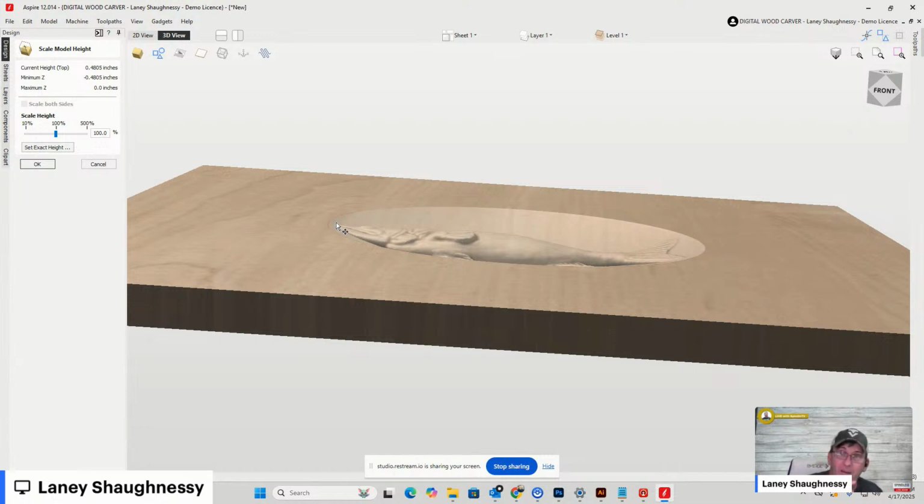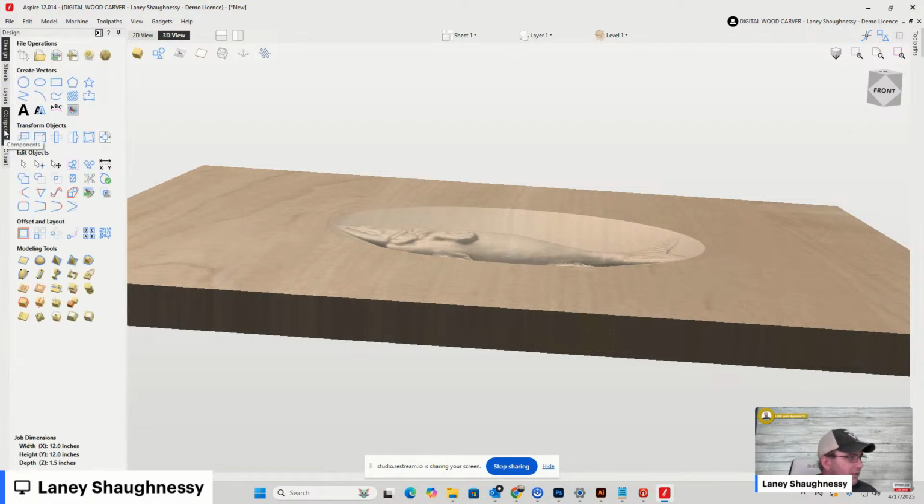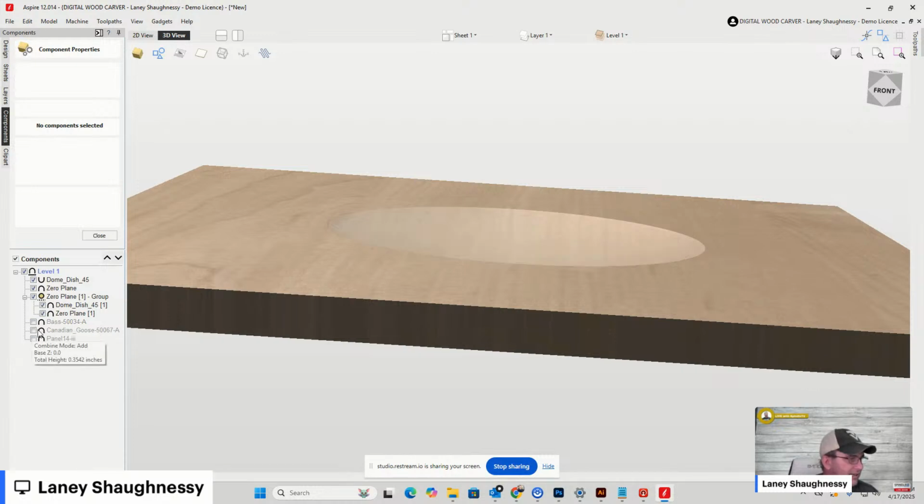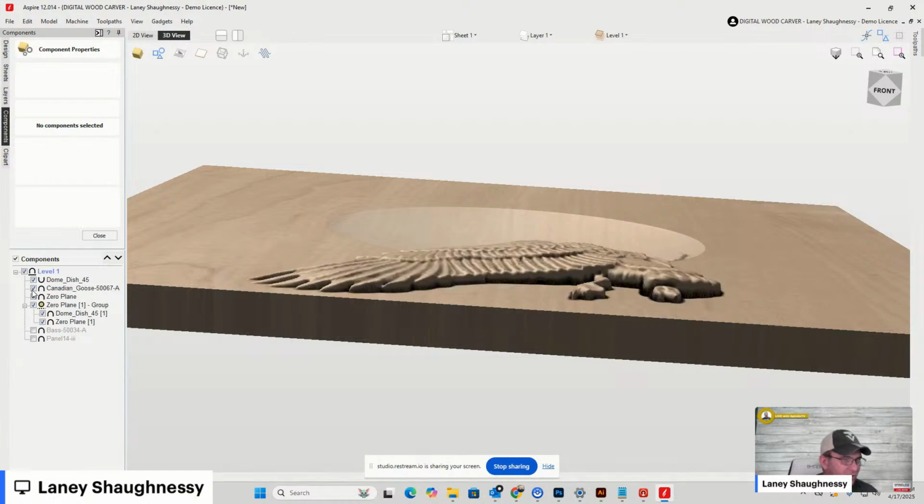Now, the cool thing about that is, let's bring in the goose. What's good for the goose is good for the gander, right? So let's go to components here. Let's turn off the fish. Let's turn on the Canadian goose. But before I turn it on, I'm going to move it above the multiplier, because I want to see that effect when we bring it down below there. Let's turn on the goose here.